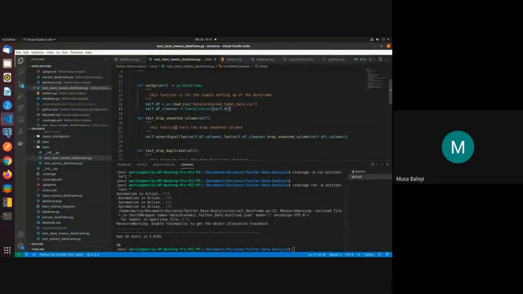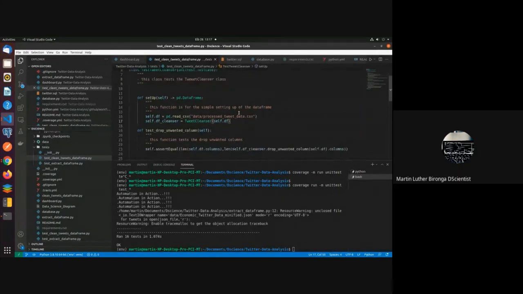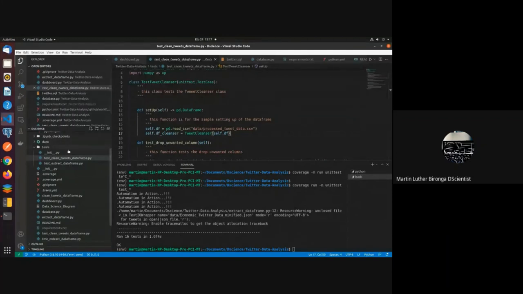Yeah, but your self.df is like tweet list, right? That's what it is in my code. For tweet list, you know, it's a JSON parameter. So for you, you have to first of all convert it to a pandas data frame. Yeah, but you can read JSON in pandas, right? So like for the clean tweets, let me share.